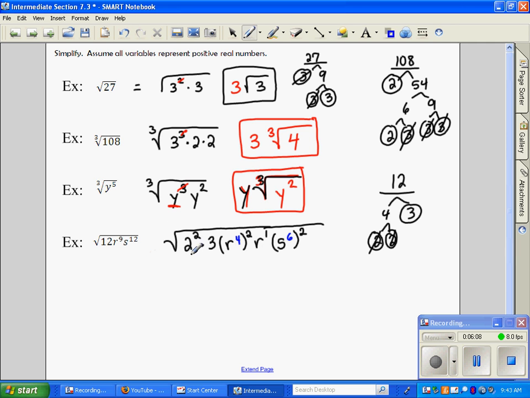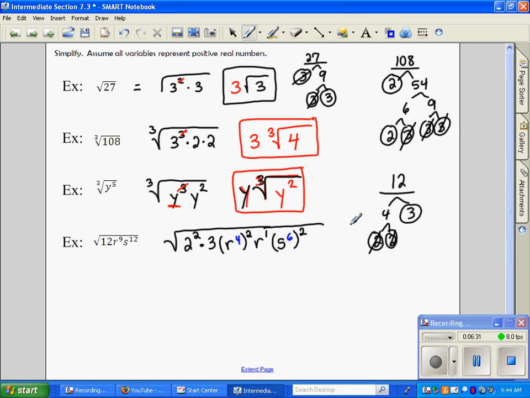So let's just check. I have 2 squared times 3, 2 squared times 3 there. I have 4 times 2 is 8. So I have 8 r's right here, and 1 right there. So that's 9. So that accounts for my 9 r's. And then here I have s. 2 times 6 is 12, so all of them are accounted for here.